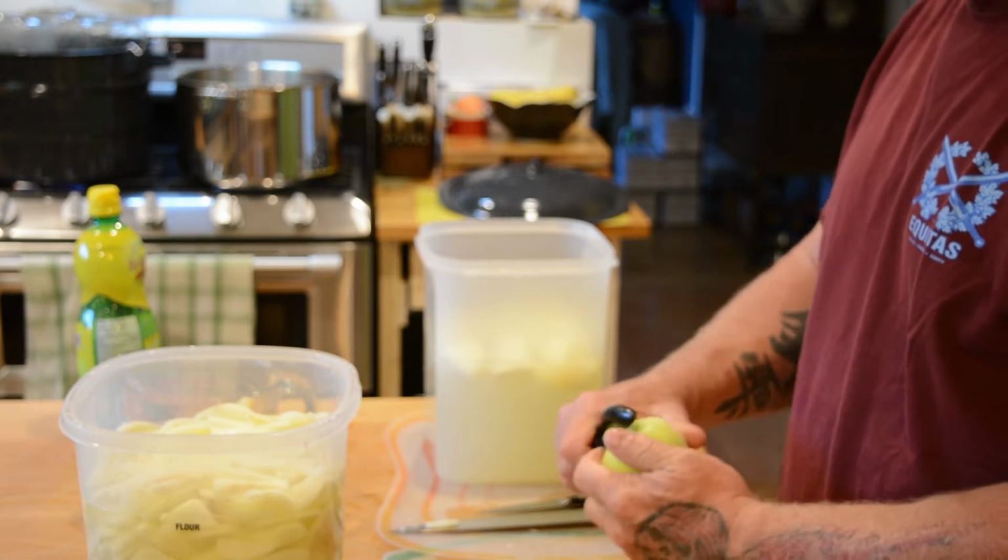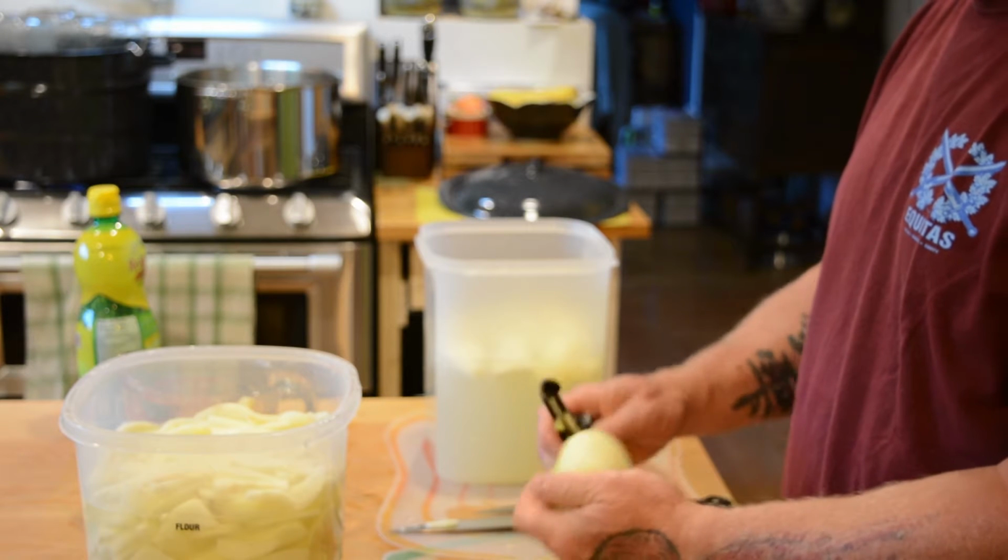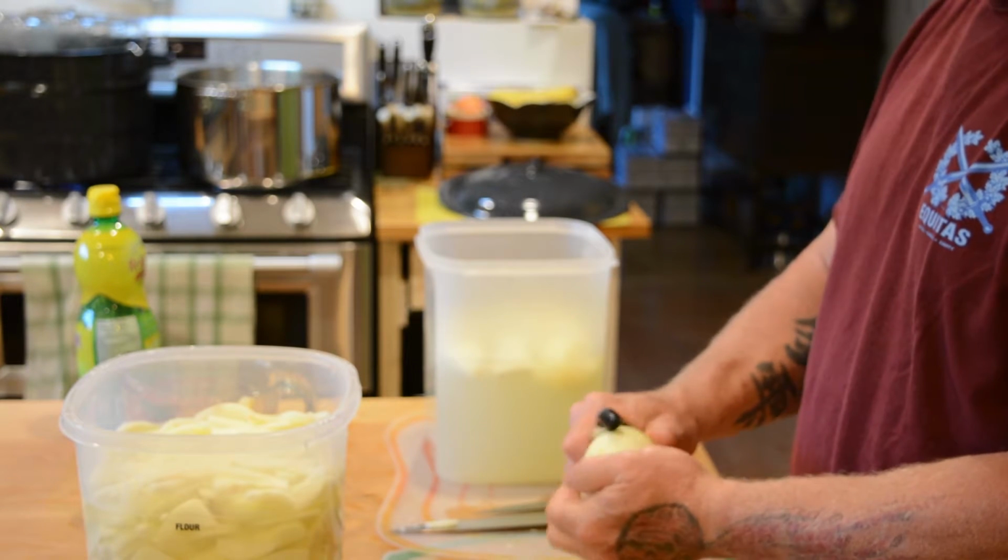So I peeled a few apples and cut them up. I got 2 quarts cut already, another 4 to go.